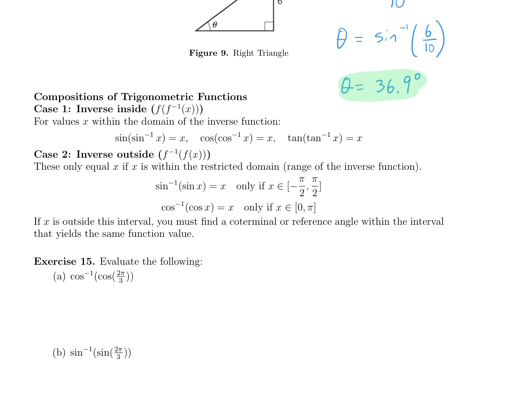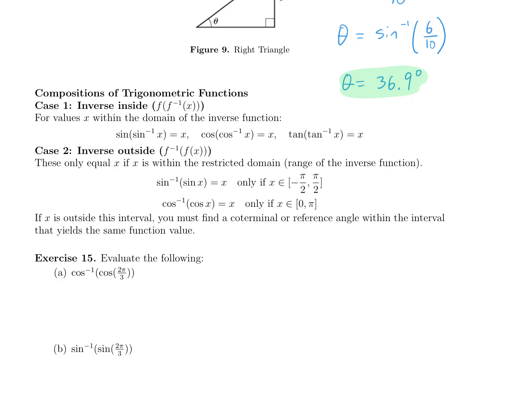Okay, so let's look at taking the inverse of a sine function or the inverse of a cosine function. Here is what they show us. They say that in many cases, if you take the sine of an inverse sine, it's just going to be whatever the x value is, and similarly with the rest of the functions. But that's only if x is in the domain of that specific inverse function. So let's see how it works.